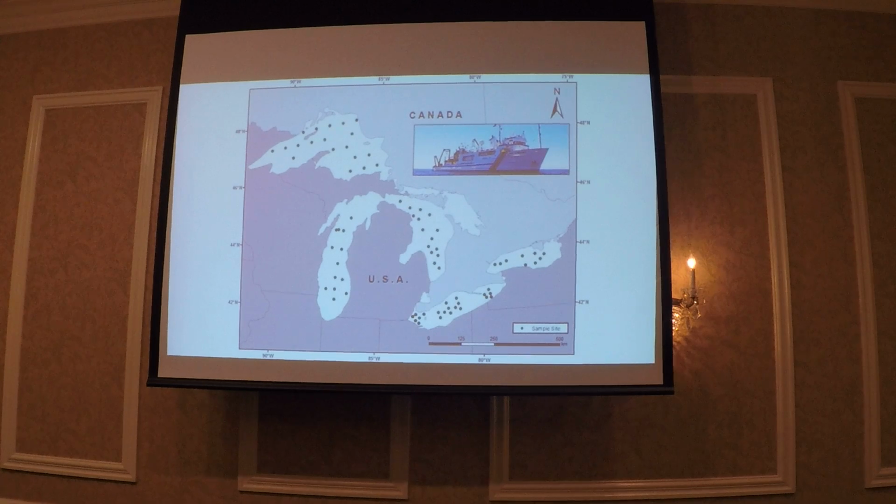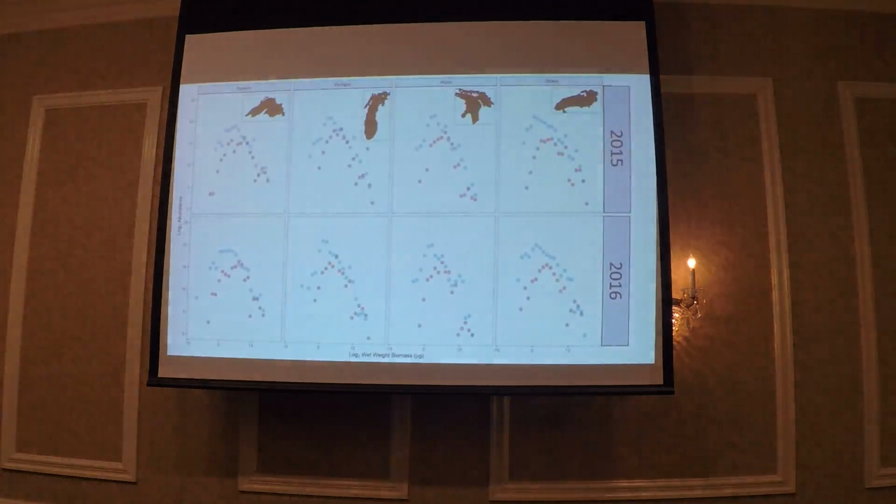No, I'm just kidding. Lake Erie is really interesting, but it also is a really complex lake relative to some of these other lakes where everything is well mixed and it's broken away from the shoreline. You're not worrying about any sort of interaction with the bottom in a different way than you would in Lake Erie. So I'm just going to jump right into it.